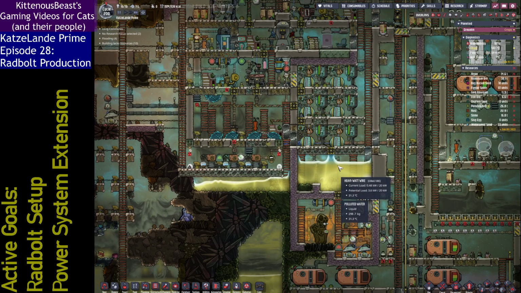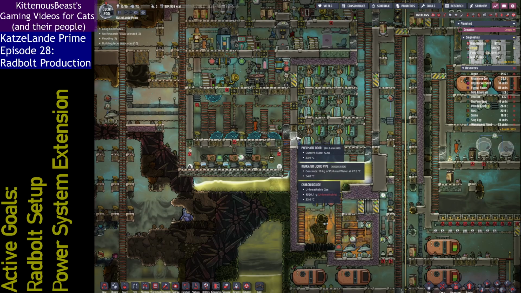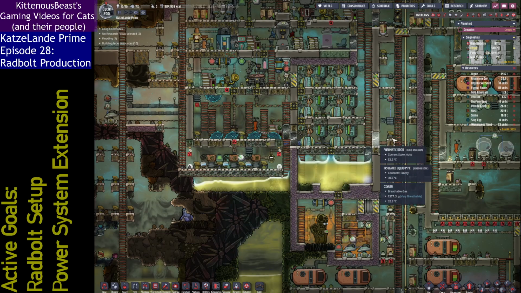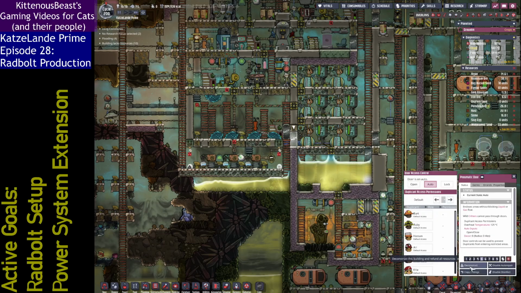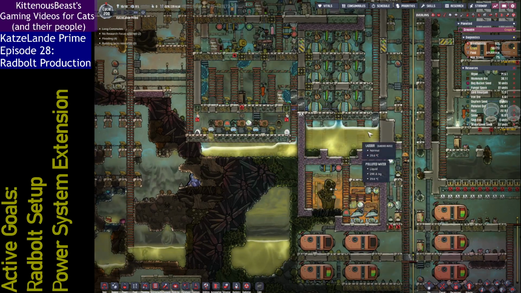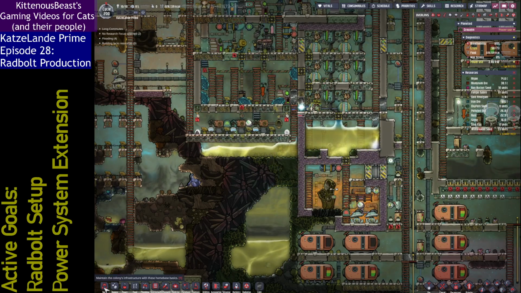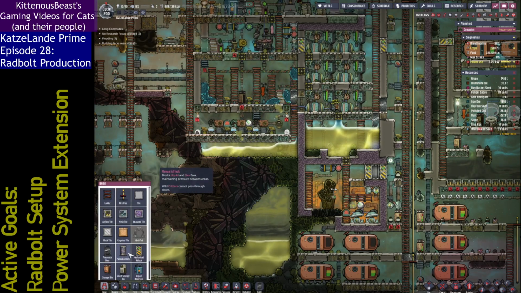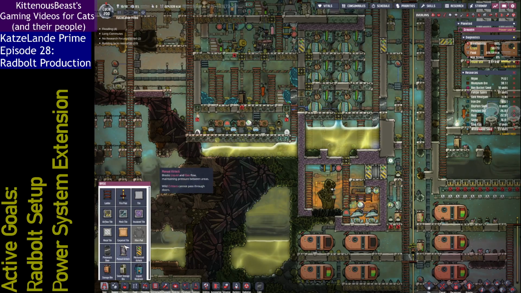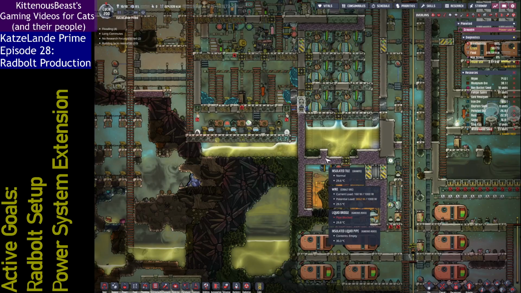So, yeah. I may want to put a pressure door here to keep this chamber from back flooding out. I think I did that to initially handle the natural gas problem that I had, but I can fix that now. Hopefully that hasn't been costing me too much in terms of efficiency.